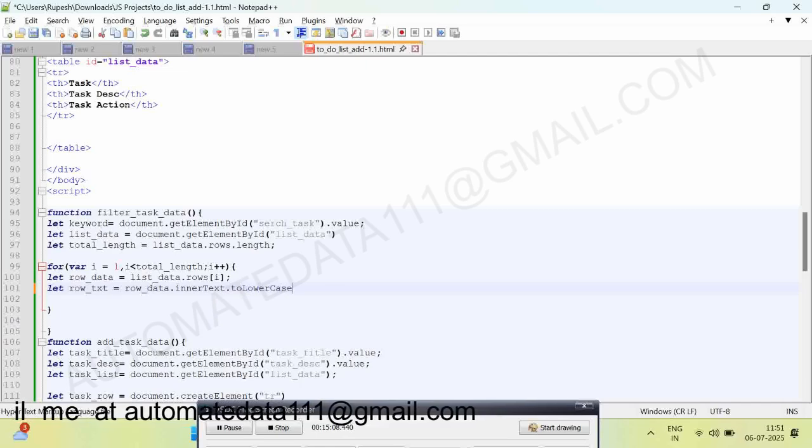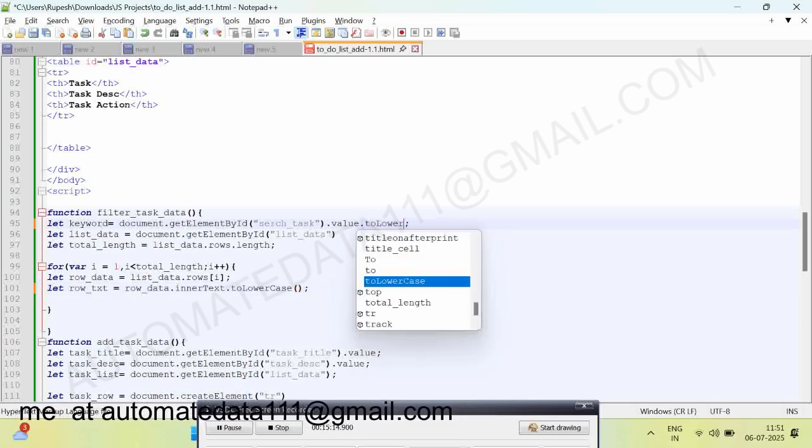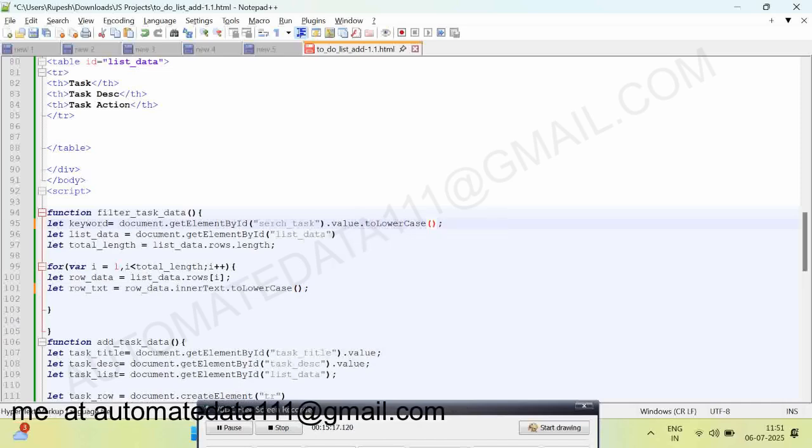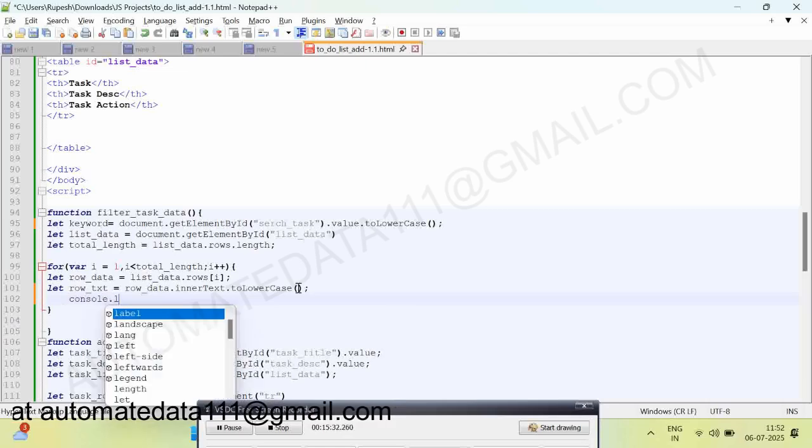Because JavaScript is a case sensitive language, that's why I am also putting this as lower case. So this will help you resolve these case sensitive issues in JavaScript. So okay, now let's see what exactly result is coming, rowTxt.